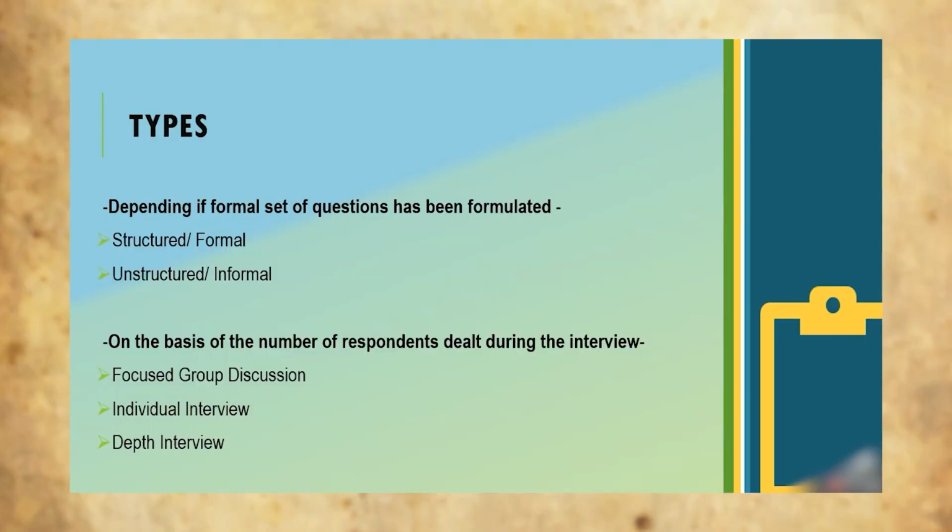On the basis of the number of respondents dealt during the interview, we have the focus group discussion, the individual interview, and the in-depth interview. Let us discuss each type very briefly. Focus group discussion. Focus group, as the name implies, is a group with at least 8 to 12 members with a similar background or facing similar types of problems.